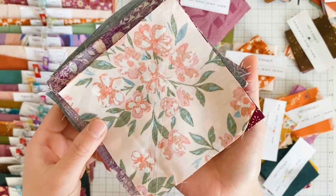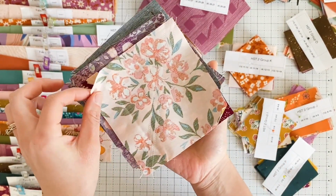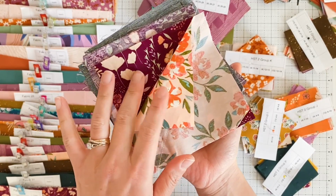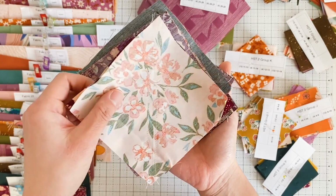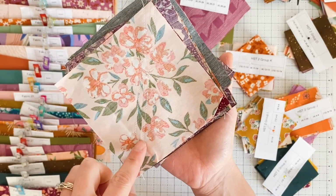Here's my pile of half square triangle squares that I sewn together, right sides together. That means the front print of the fabrics are facing each other. I've sewn a seam on both sides of the diagonal line that I drew, and the next thing I'm going to do is cut along the line to separate the units into 2 parts.